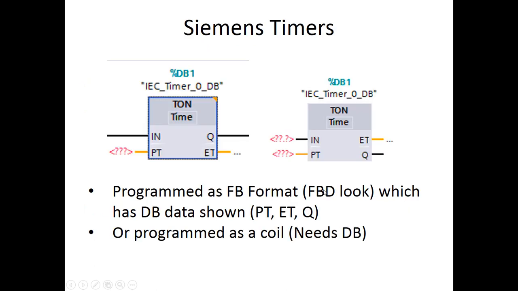Okay. Here's an example of the timer. If you clicked on that, you would see TON, and you'd see the function. It looks kind of like FB format, coming in as a block. And so don't add it as a coil. You could add a TON, and there's a version of that that adds as a coil. Well, the problem is there, it needs a DB. So then you would have to add a DB in addition to that. If you put it in here as a block, what happens is it creates a DB for this block to keep track of the time.